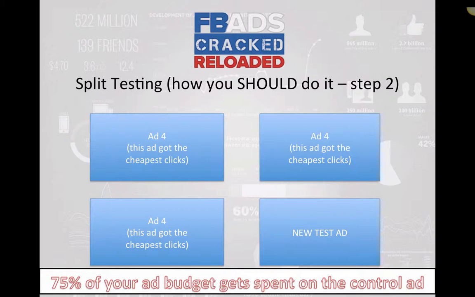Now what we're going to change is maybe the interests, to find out if we can find a better interest to dial this in for a better ROI. Maybe we look at the lander and say, can we tweak that headline? Can we tweak the benefits and the bullet points? Maybe we're just going straight to a sales page. Can we make that header bar go away? Can we make that headline pop out more? Can we make the offer a little bit better? Can we give them fewer options so they don't have as many decisions to make when they're buying? Can we make this checkout process a little bit quicker, faster? We find those things out.